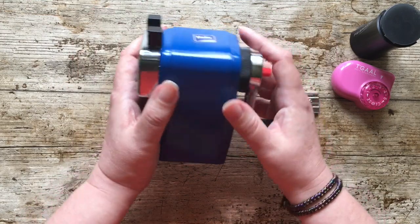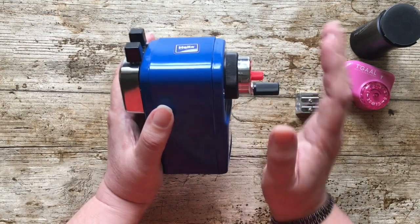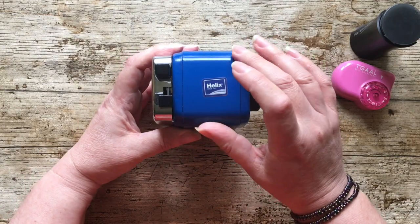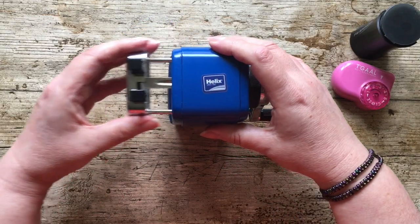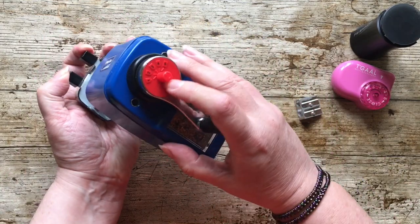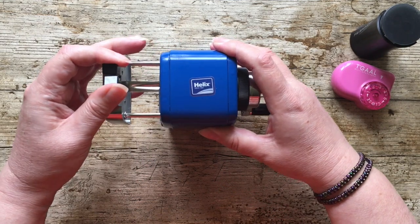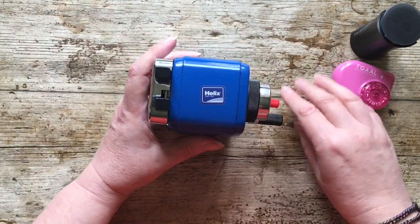This is just, if I ever recommended one sort of utility piece of equipment, mechanical pencil sharpener. Fantastic. This is the Helix one. It's made out of metal. For some reason the handle is plastic, but the casing itself is made of metal, and I love it. Absolutely love it. You can also change the sharpness. There's, to be honest, even though it's 5 settings, there isn't a huge amount of difference in the pointiness of the pencils, but it can be done. So yeah, those are my pencil sharpeners.